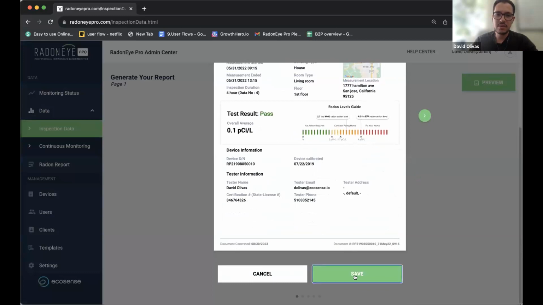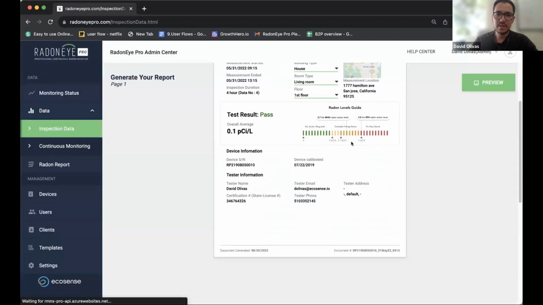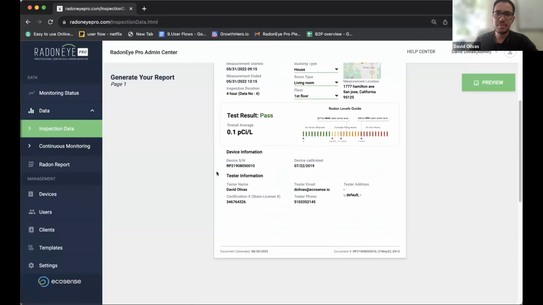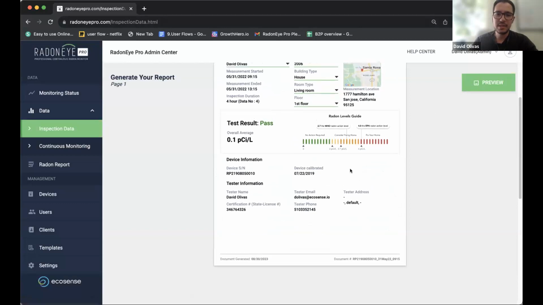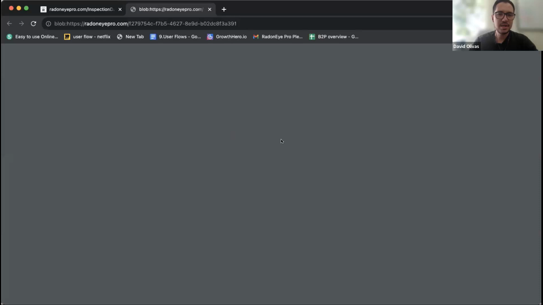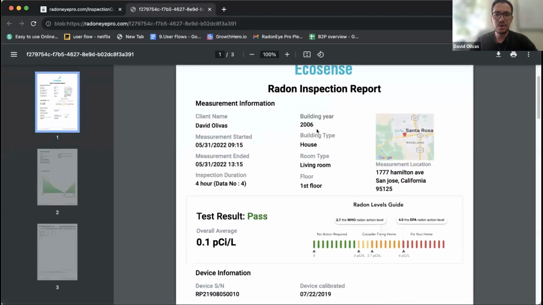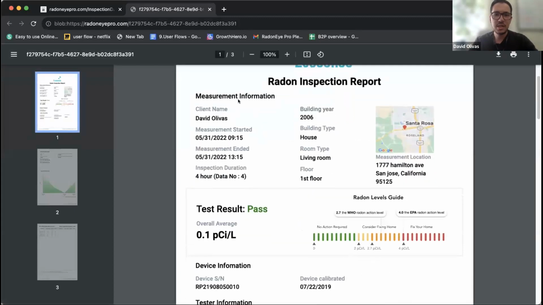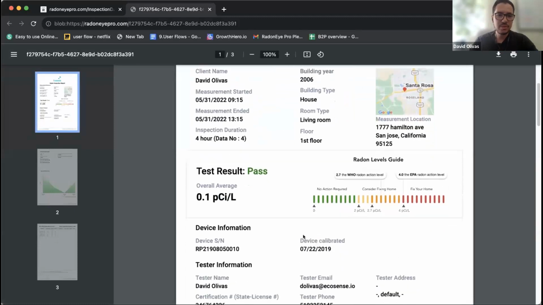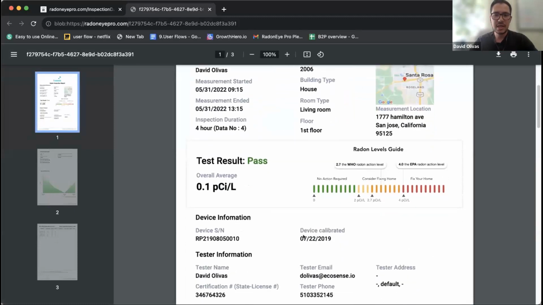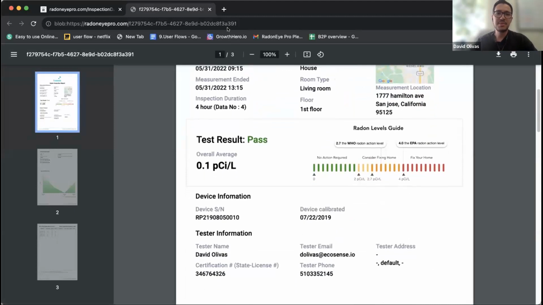And then once you click save, it'll go ahead and pop up in another tab, as you can see here. Sorry, my computer is a little slow. But then you can go through all of the data. You can see the client information, the tester information that you would have put into your settings, and so on and so forth. So that is the update of the report that we have right now. I'm going to go ahead and stop sharing and give the floor back to Dallas.